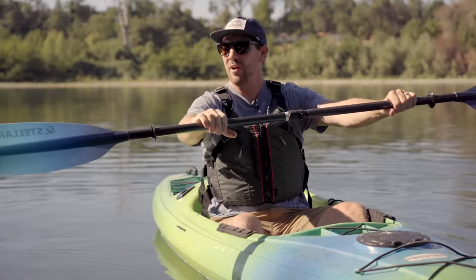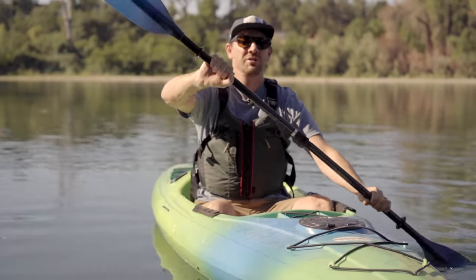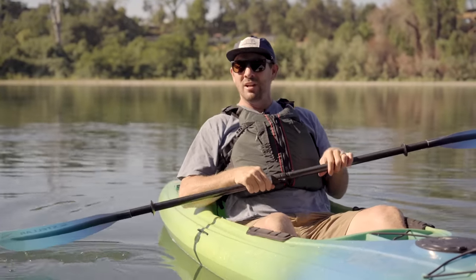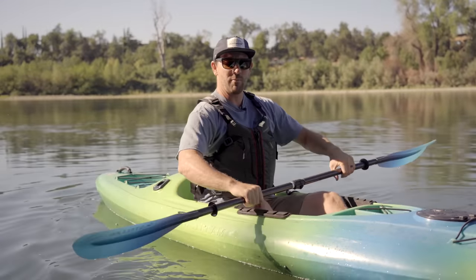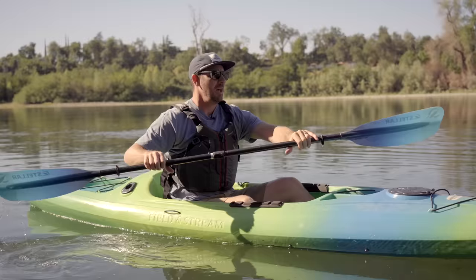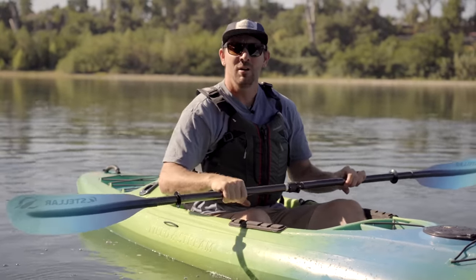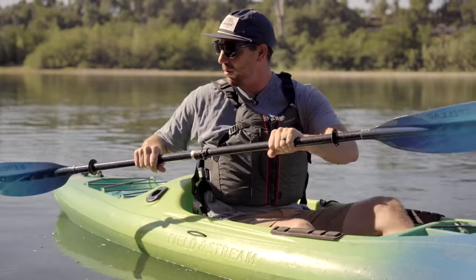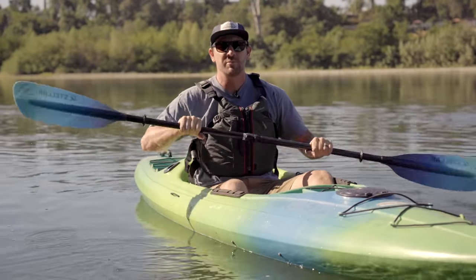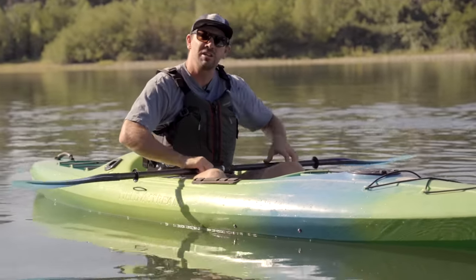With arms at 90 degrees and the paddle face facing you, you have a good position to reach forward, catch the water up by your toes, and pull yourself through the water. All your power while paddling comes from your feet to your knees — if you're leaning back and the paddle's not hitting the water to your knees, you're losing about two-thirds of your stroke. Sit upright, reach forward, catch the water at your feet, and your top hand pushes while your bottom hand pulls — that torso rotation pulls your kayak across the water. A reverse stroke starts at the back of the boat, putting the paddle in the water and sweeping it forward to stop.